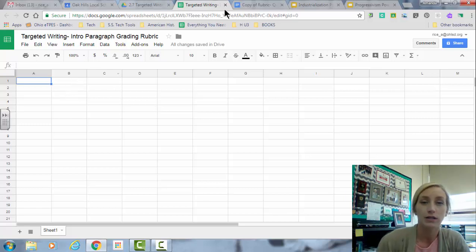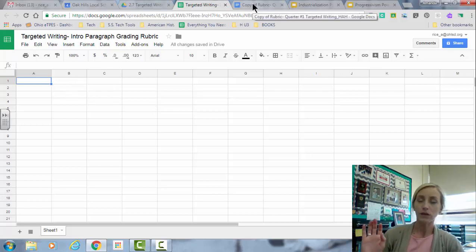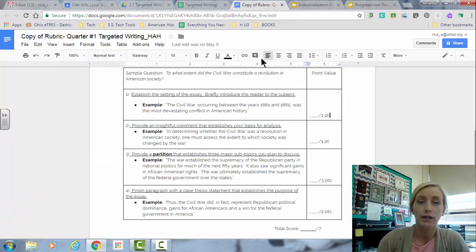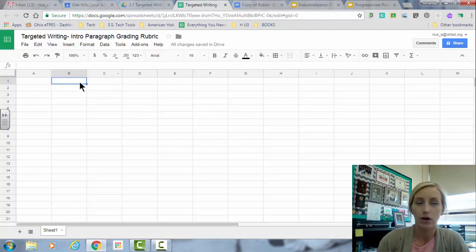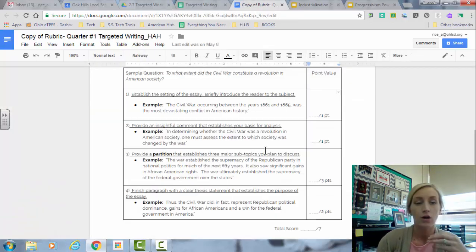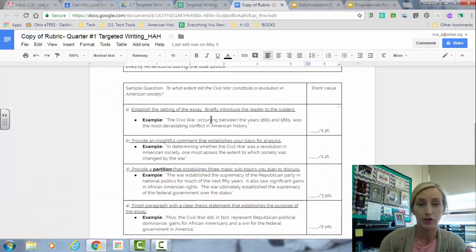What you need to do is establish the fields in which you're going to grade the rubric. So across the top, you want to start in the second row. You want to establish how many points each one is worth. So across the top, you'll have point values. Over on the side is where you'll have your categories. With this rubric, it's already established, I'm going to have four categories.